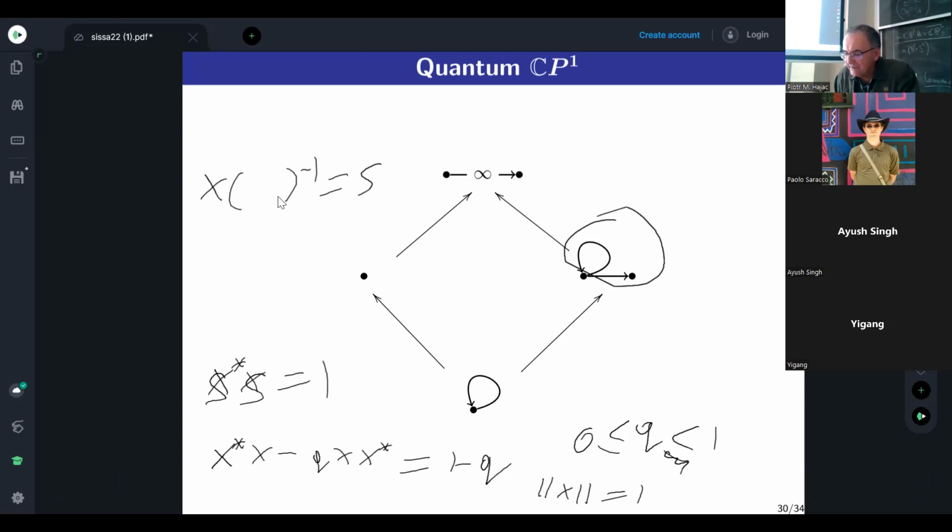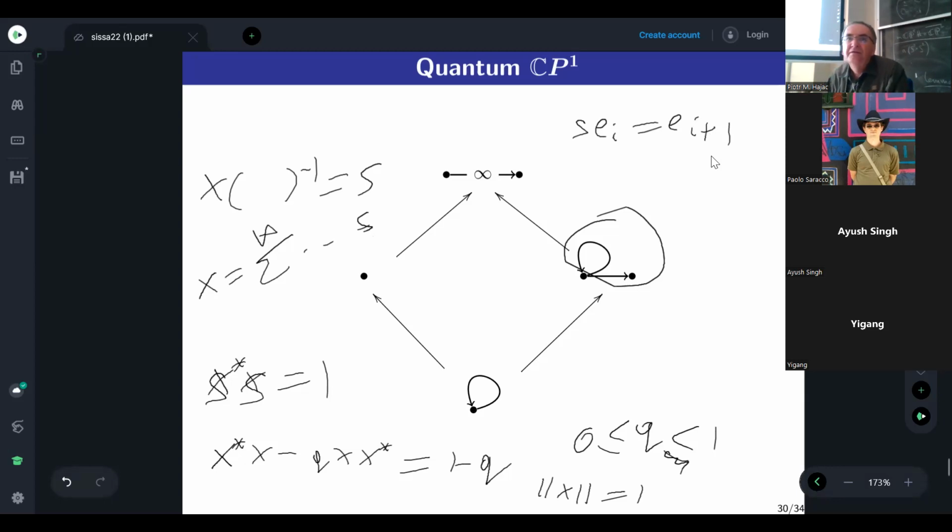And the other way around, if you want to go from s to x, then you have to write x as some infinite sum of polynomials in s. But it's an infinite convergent sum. And basically, the way you do the calculation is that you do it on the Hilbert space. You realize that s can be represented as the unilateral shift on l2(N). So if you want a faithful representation, you have l2(N) as a Hilbert space, and s of e_i is equal to e_{i+1}. That's it. And then the adjoint is s star of e_i is e_{i-1}. So you can see that s star s is equal to identity.